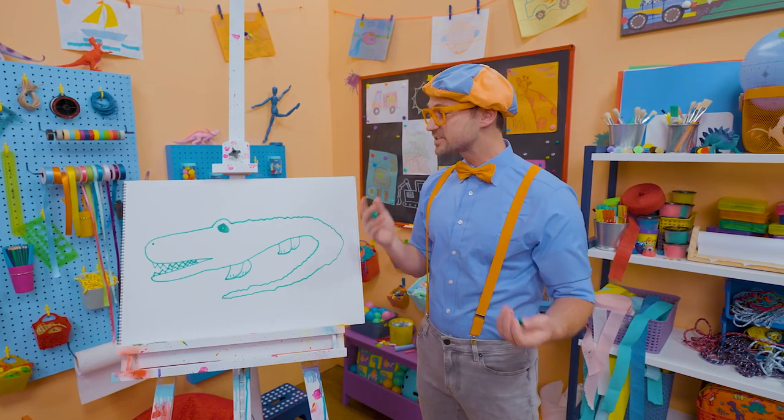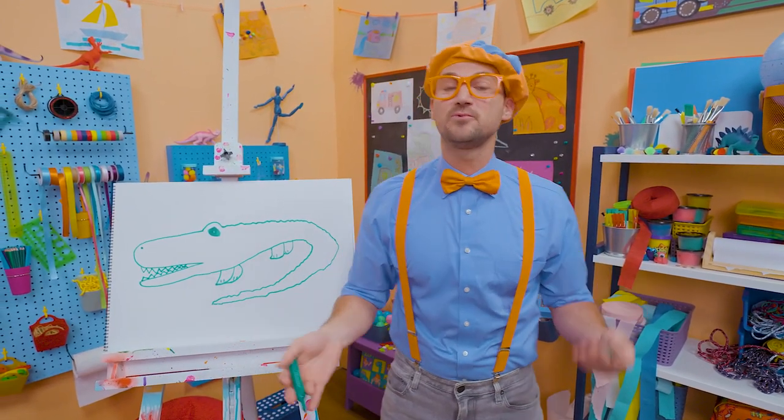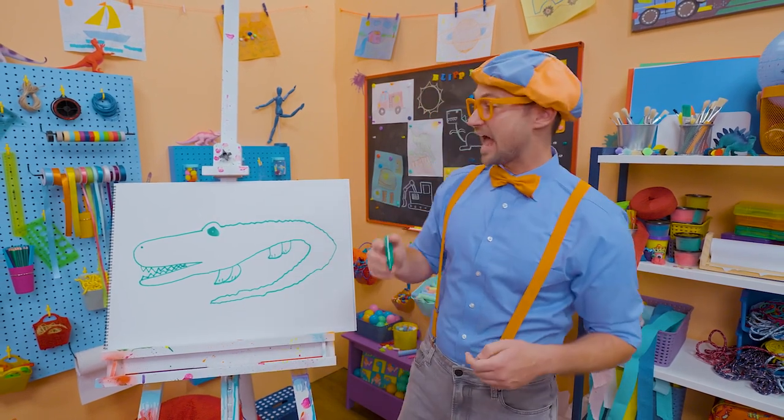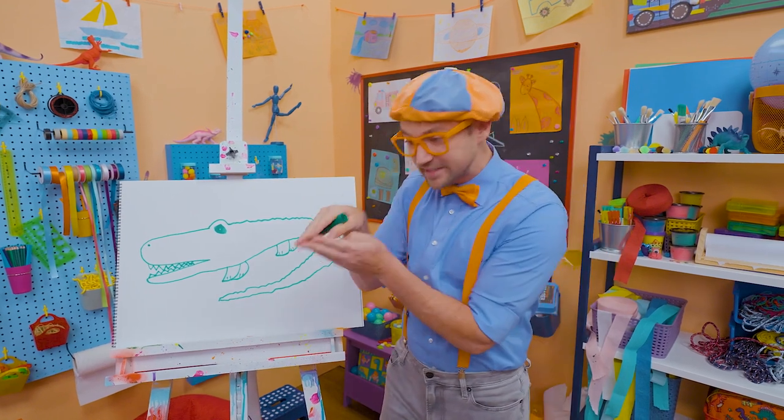That was so much fun drawing an alligator with you. And remember how to tell the difference between an alligator and a crocodile. An alligator has a nice rounded snout, but a crocodile has a nice pointed snout.